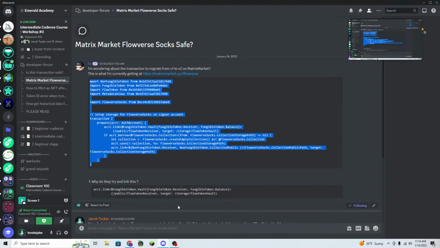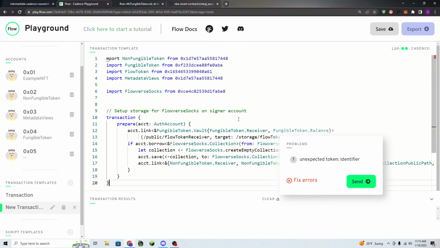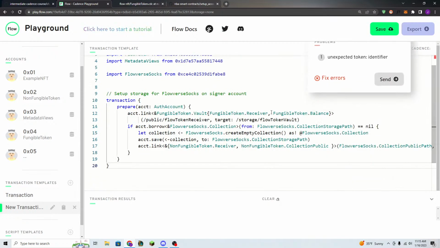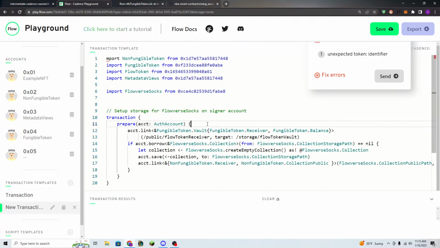Let's paste this in here. So look what they're doing. For some weird reason, they're linking a FungibleToken.Vault type to the normal FlowToken receiver path. So instead of linking a FlowToken.Vault, they're linking a FungibleToken.Vault, which is, again, not good for your account, because anytime I try to read a FlowToken type from your account, it's going to give me a FungibleToken instead. That's not good. It's not dangerous, but it's just not convenient at all.